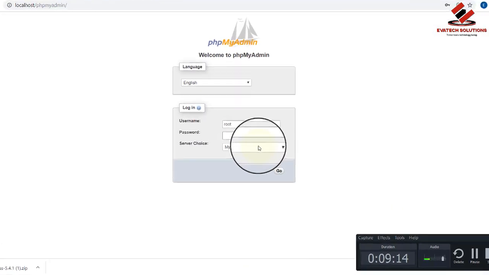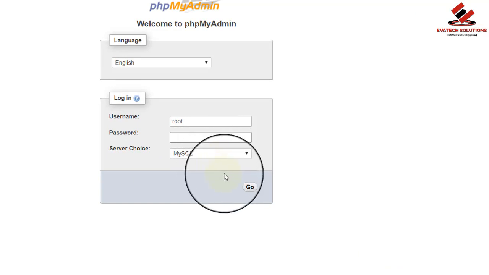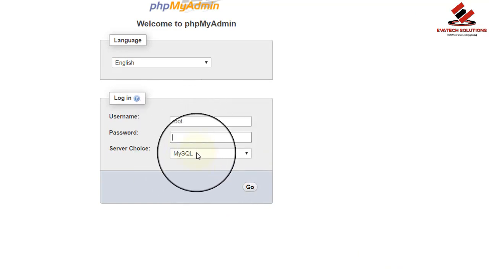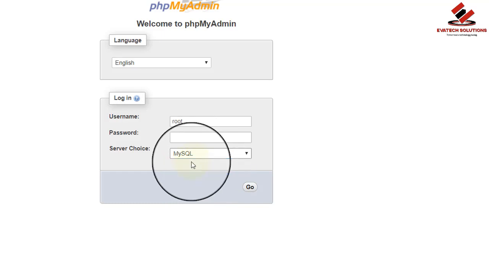The first user created when you install your Webserver is the root user, and the root user doesn't have a password. Because WordPress runs on MySQL, we will have to pick MySQL here, under server choice.